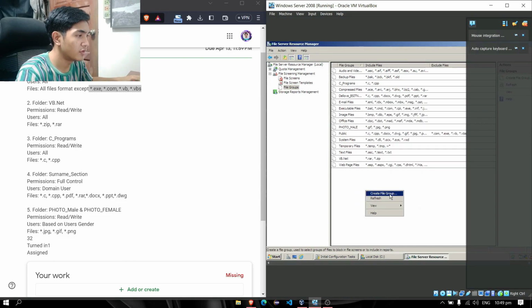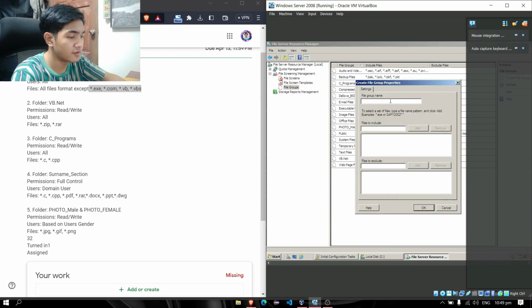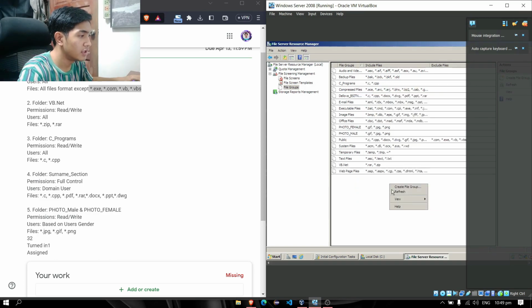Next, last but not least, is the photo female folder group. And now we're done assigning the file groups for our folders.